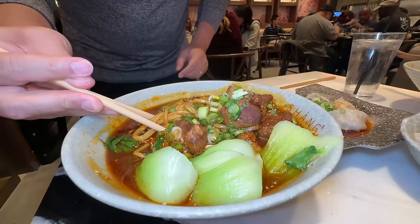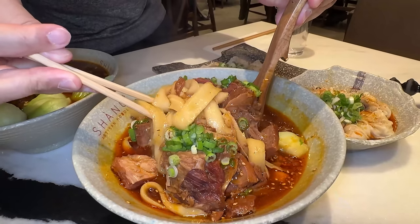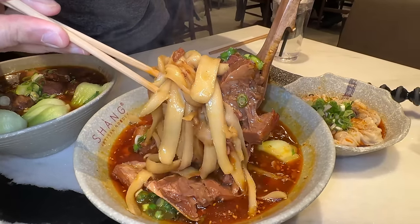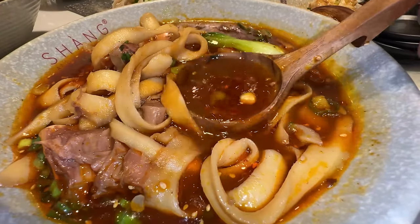What did you get? I got the spicy pork belly noodle soup with a handful of noodles. And I got my favorite, which is the traditional beef noodle soup. They made a spicy version for this location. A lot of people wanted it. Yeah. And there's a line out the door right now, and it's about 3 o'clock in the afternoon.